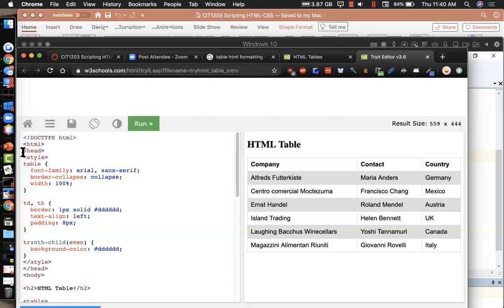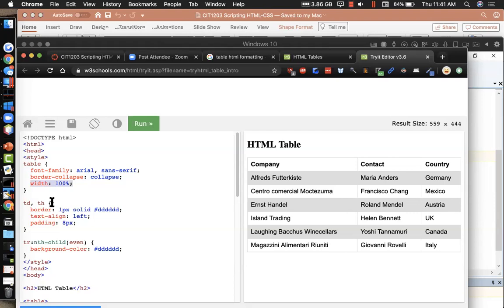HTML, head, they've declared a style for the table. The table's got a font, Arial, sans serif font. It's got border collapse set to collapse, whatever that does. I mean, I kind of have an idea, but I'm blowing past that.